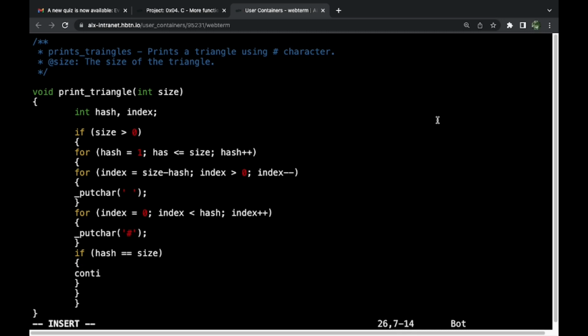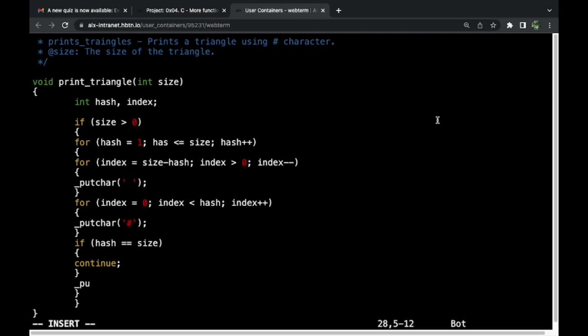Just continue running the program. Otherwise, output a new line.